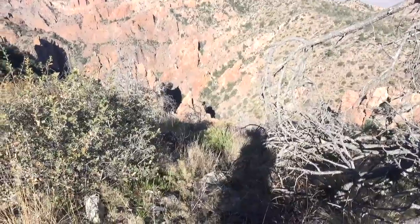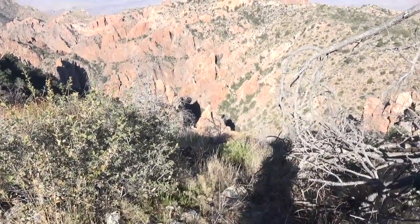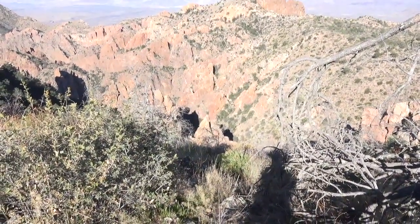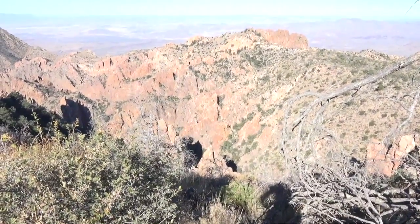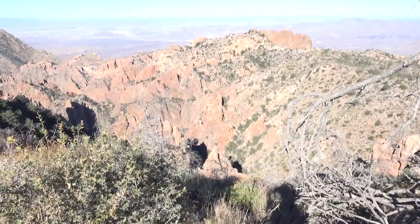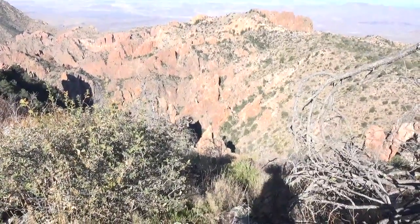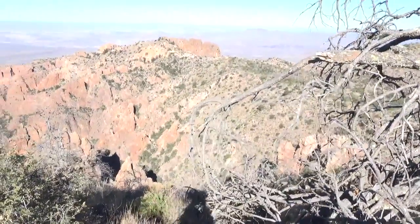And so this ravine down here leads back to the one that I came up, but there was that cliff there right at the bottom of this ravine. And I'd like to take the easy way out and just try to get down this way, save myself a lot of distance, but if I can't negotiate that cliff, then I'm really in trouble. I'm just gonna have to climb all the way back out, which is a pretty steep climb.